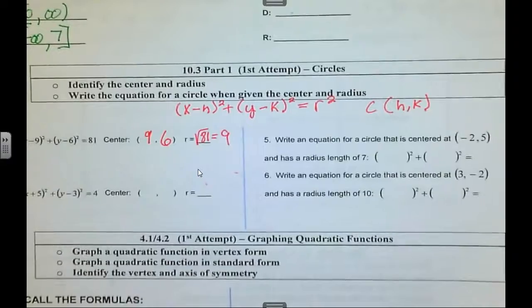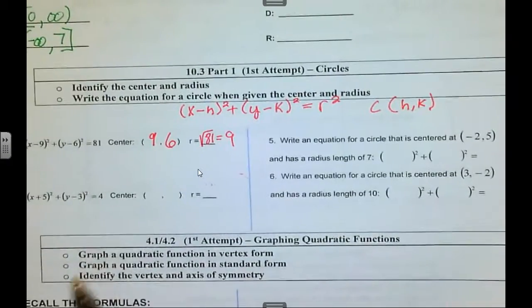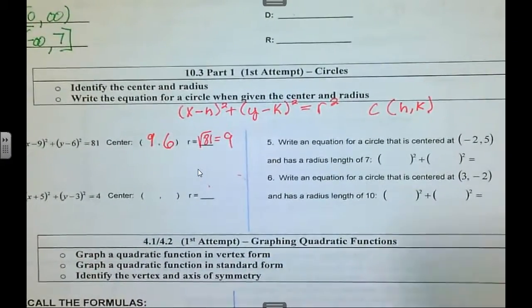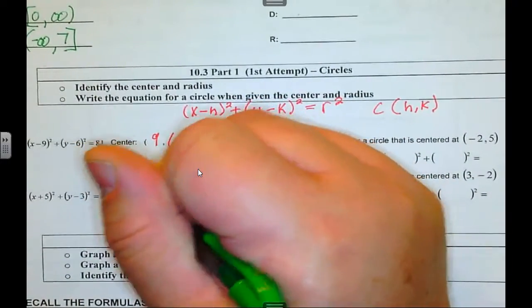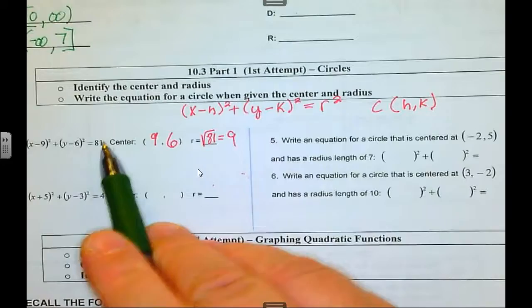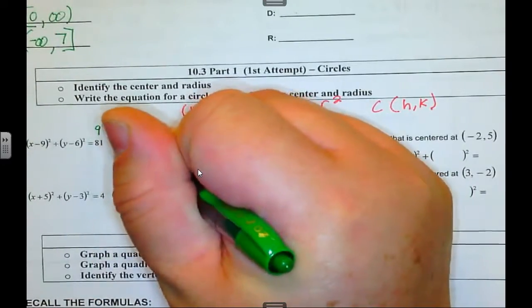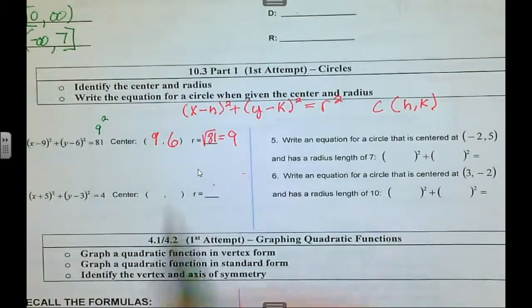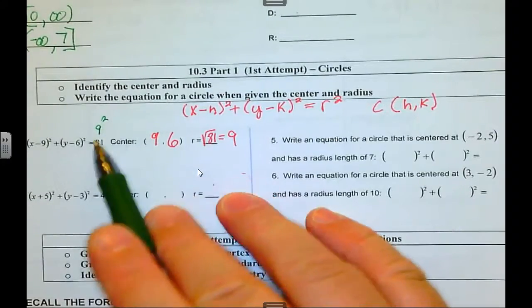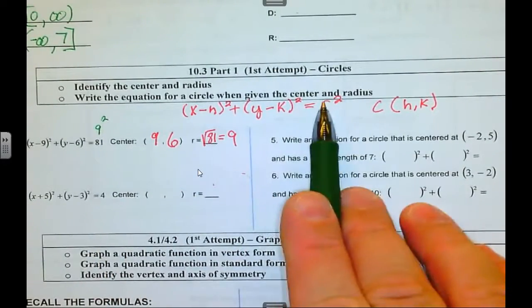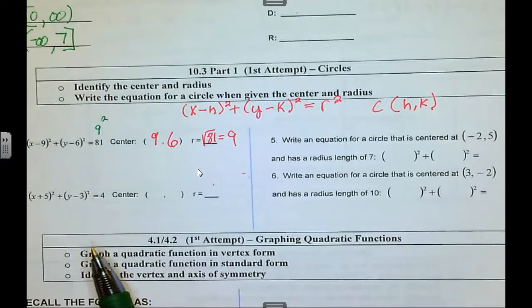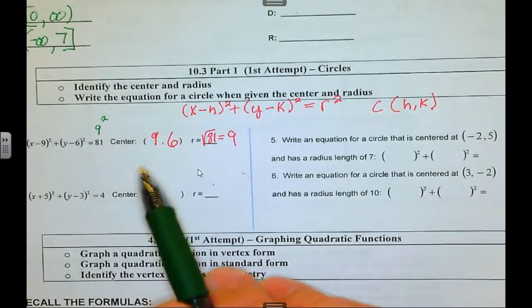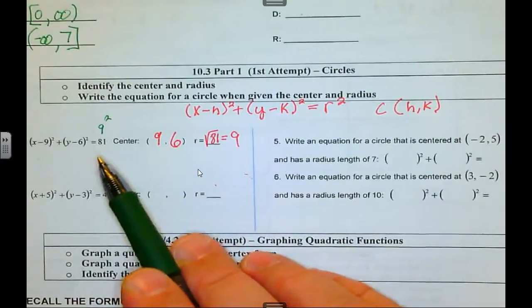Now that's a good question because a lot of students get confused here. Sometimes you won't have the 81. Sometimes they'll put, well, 9 squared. Okay, don't take the square root of 9 because it's already in that form. It would still be 9. Does that make sense? Be careful. They're kind of tricky with that sometimes.